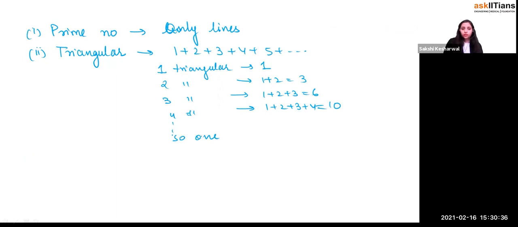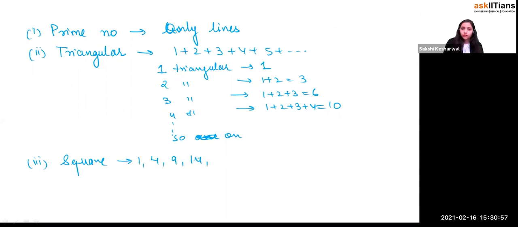Now, when will we be getting the square? We get squares for the square numbers, right? So one is a special number. For one you can make a triangle, and with one you can make a square. So squares you can make with the square numbers, like 1, then 4, right? This is as 9.